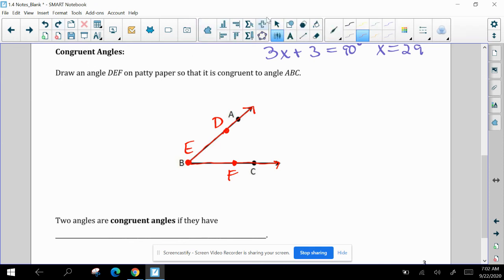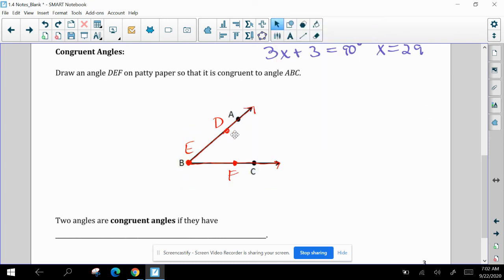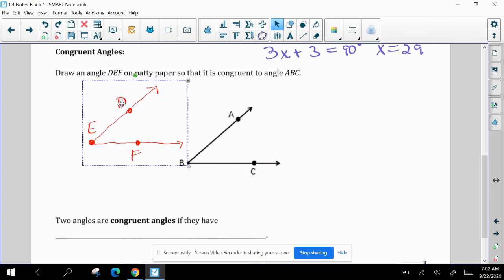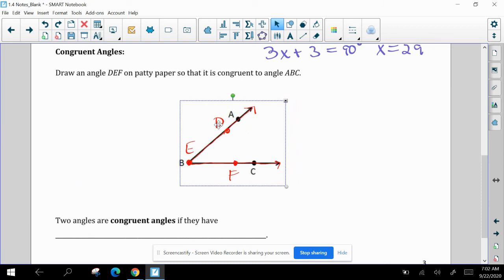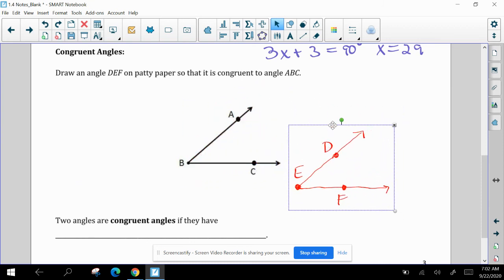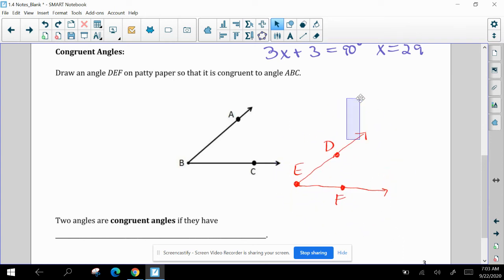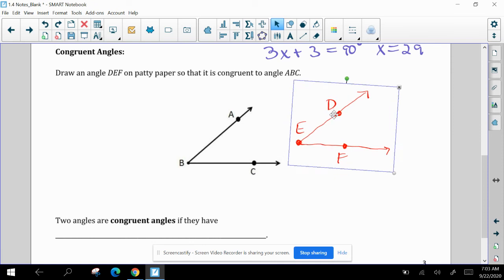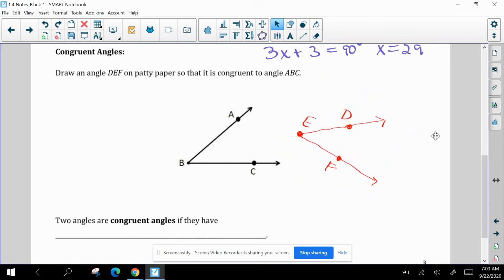If we were in class, you totally would draw this and you would kind of get that. What I'm going to do is I'm just going to take my angle, right? And this is what you would have. And this is basically going to be an angle that is congruent, meaning it coincides perfectly on top of each other, but I can move it over. I can even rotate it. It's still going to be congruent. It doesn't really matter, because remember, when you're figuring out if things are congruent, you're allowed to move them around.